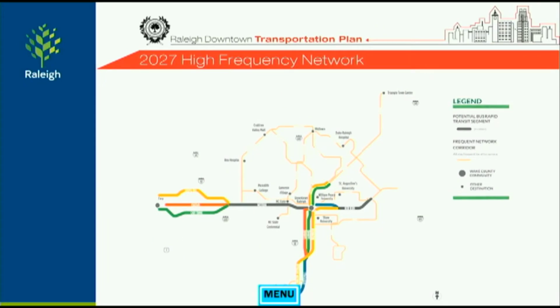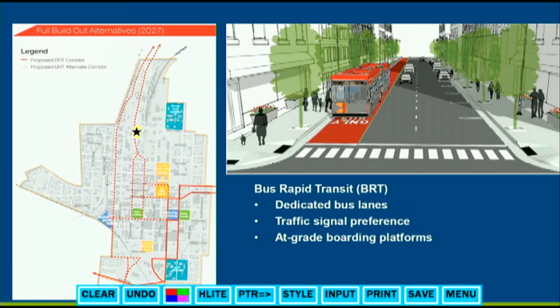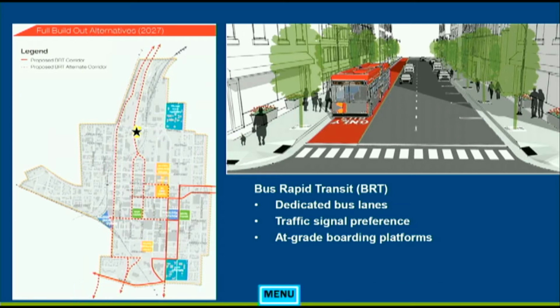Future transportation throughout the city and in this site includes the implementation of the Wake County Transit Plans, bus rapid transit service, and this is the system-wide route corridors through the transportation plan downtown, and how the transportation plan looked at the services coming in and out of downtown. It left two alternatives for the northern service, one along West Street and one along Capitol coming into downtown. The exact alignment of that northern service for the BRT station is undecided, but one is adjacent to the property in question today, and the other is just a few blocks to the west, but that decision is outstanding.